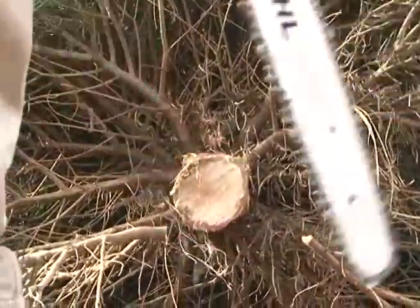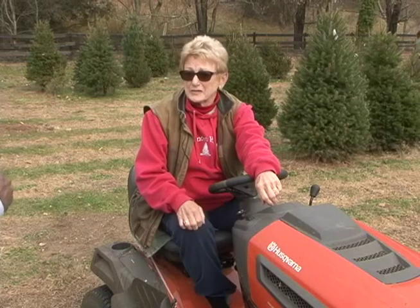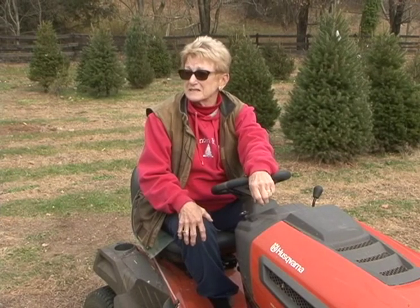To be sure, growing Christmas trees requires a lot of work. It's pretty constant. You have to mow to keep the weeds in the trees down so the trees can grow — otherwise the weeds are getting all the moisture. Earlier this spring, they planted 150 of these saplings, and next spring they'll plant 500 more, the following spring 500 more, and the next spring 500 more.